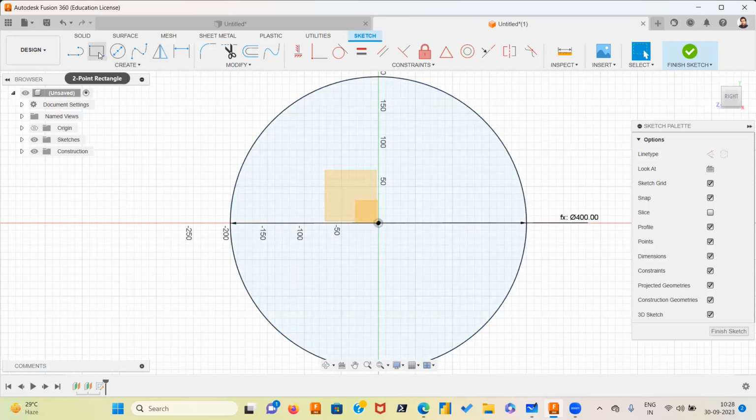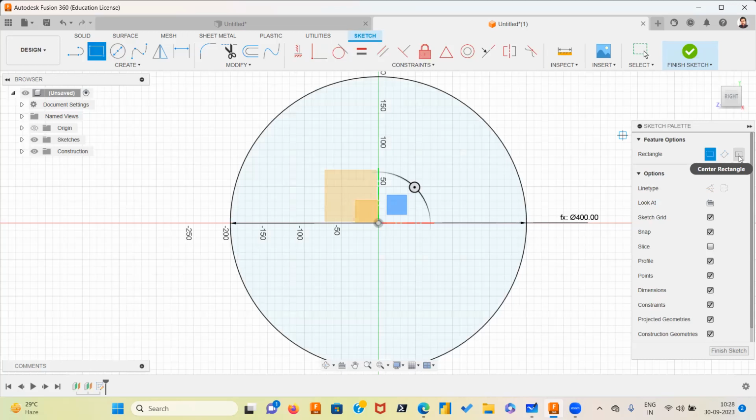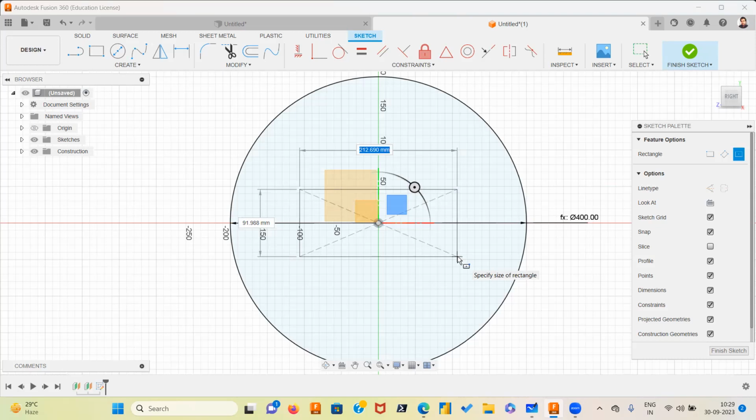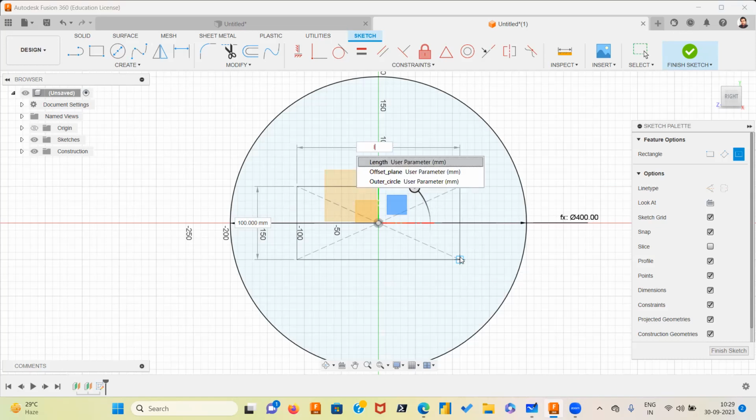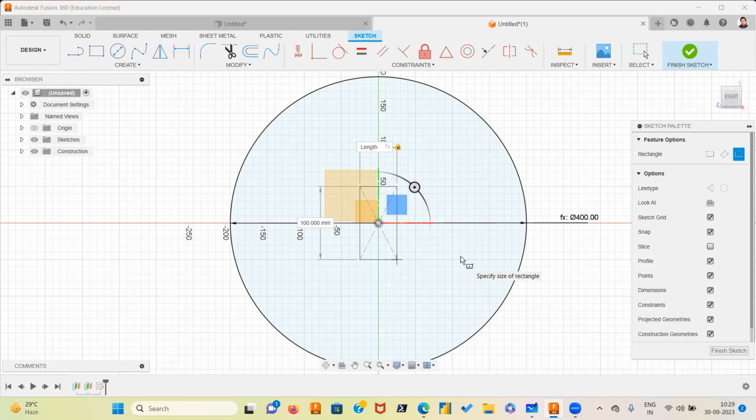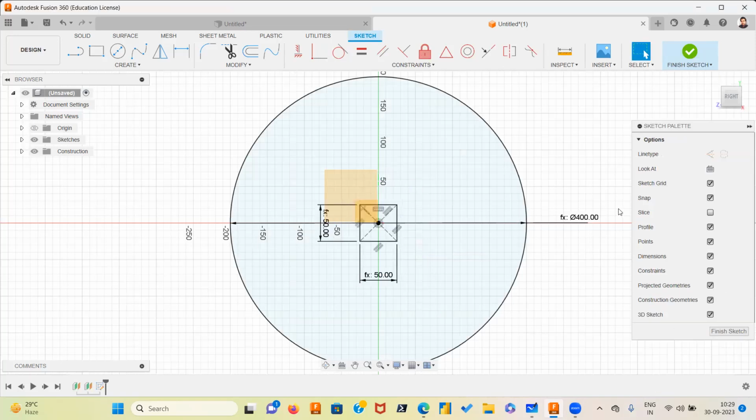Okay. And within this, I'm going to create a circle and I'll choose this center based circle. Okay, so I'm choosing this. Now you can see this within this dialog box. Okay, I want to just change the length. So for that, I have predefined length parameter that is L for length. Okay, I'm selecting this. And now what I'll do, I'll use the tab. The tab will redirect me to the other dimension and where I can use width. So here you can see that I just choose the width. Okay, now the design is completed.